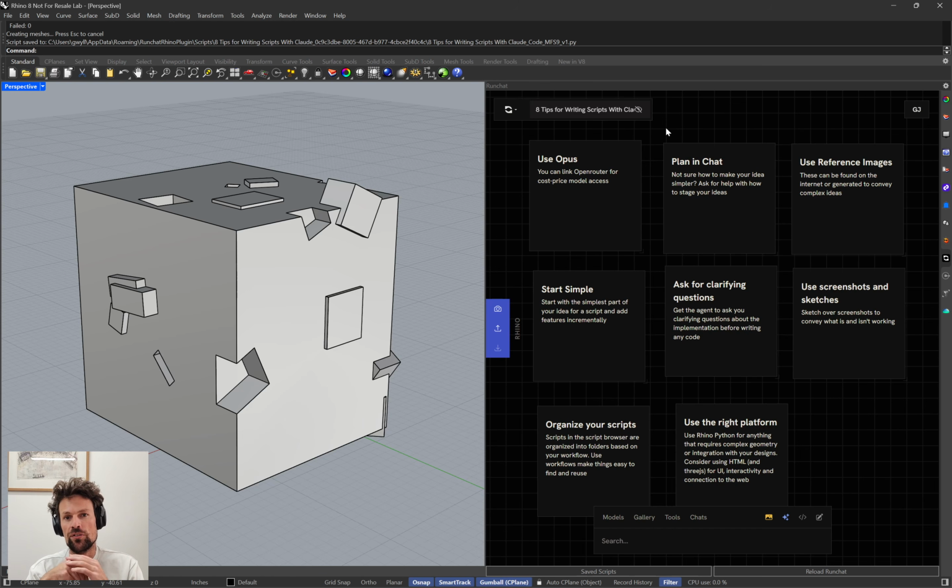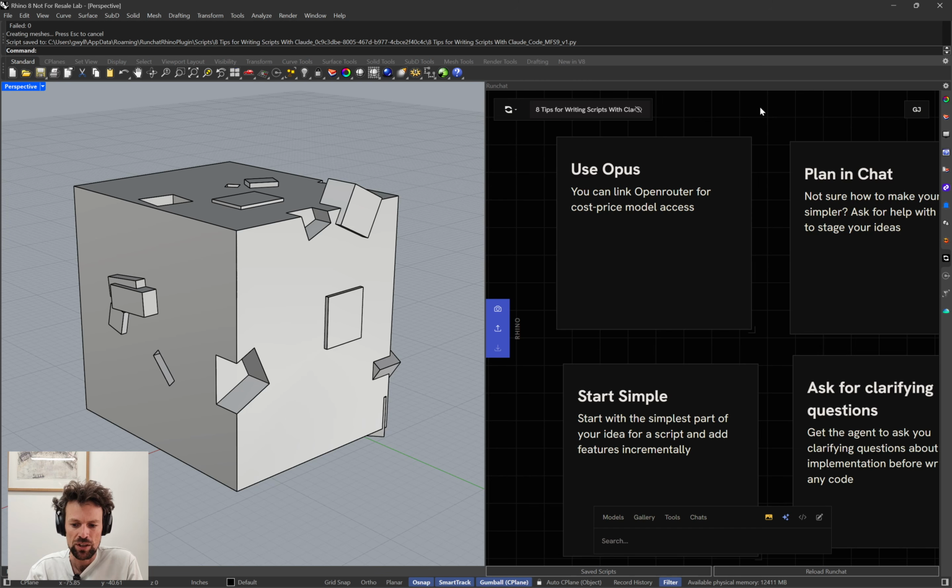Claude in Rhino is a super powerful tool because that model is very reliable. It will be extremely good at following just about any instructions that you give it and producing an outcome that runs without bugs. But it means that it is up to you to understand how to prompt that model so that what it implements is what you had in mind. And that is what this tutorial is all about, how you can achieve that. So let's jump straight in.